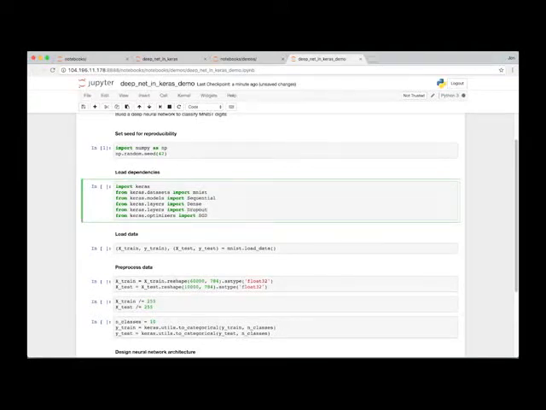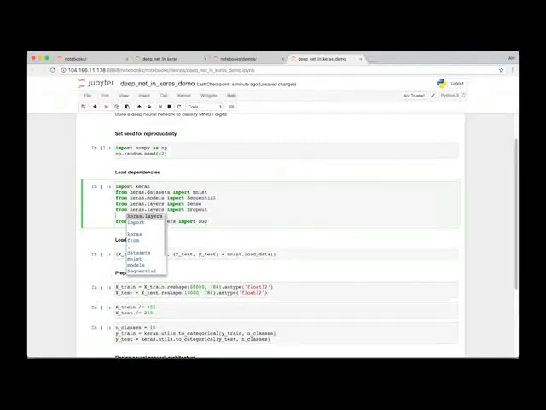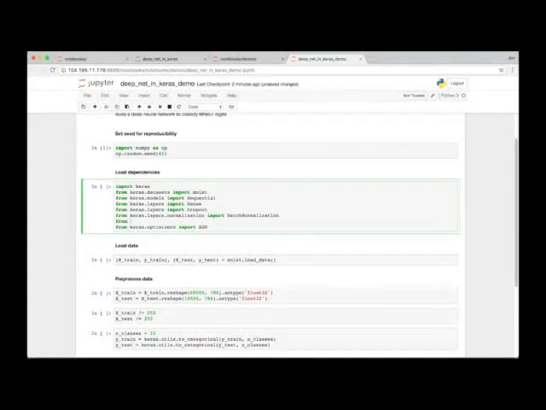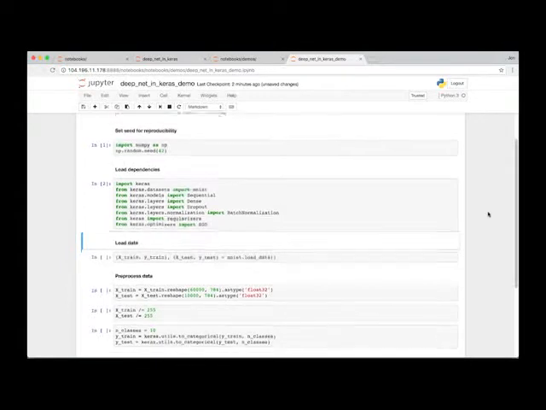We are going to be using batch normalization, which we've now talked about, so you can pull that in from here. There we go. And we're also going to be using L1 and L2 regularization, so we can get those from here. I think those are all the imports we're going to need for now. So let's Shift and Enter to execute that cell.